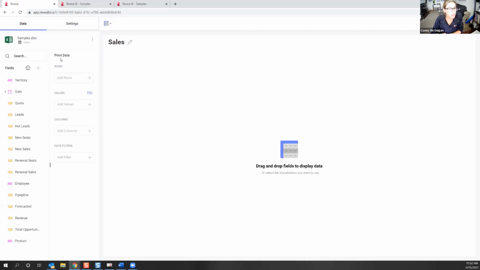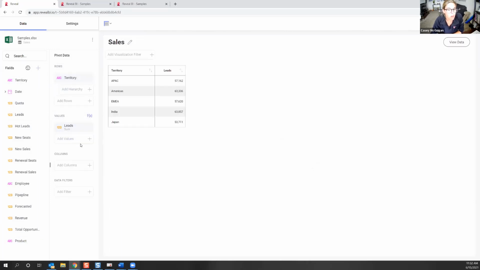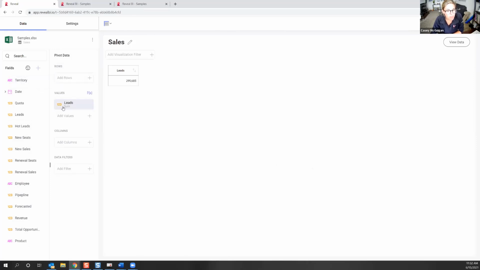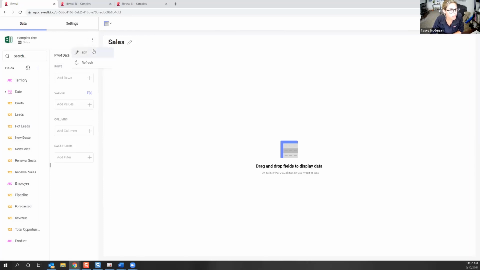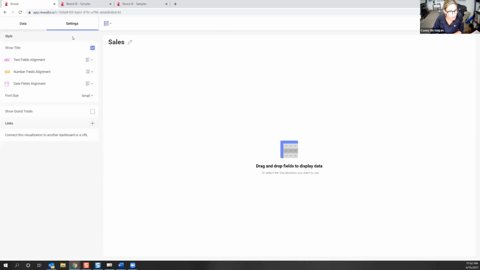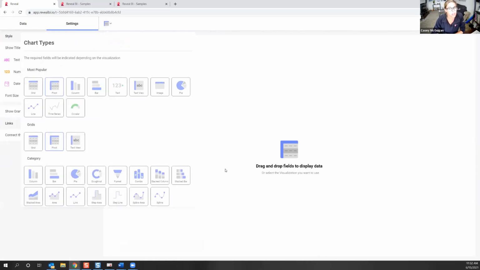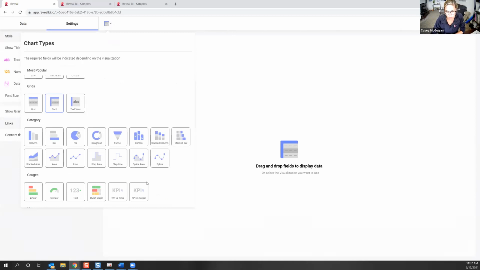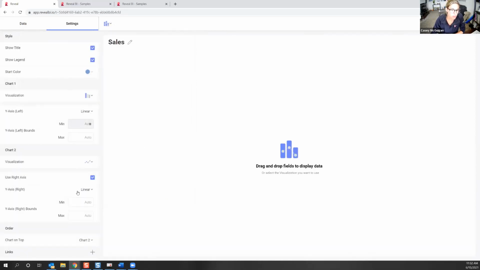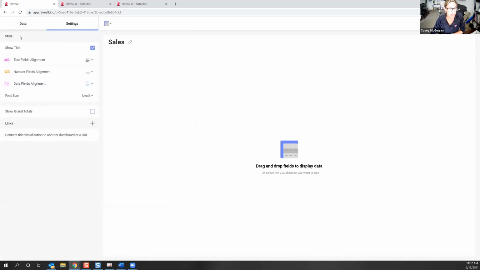All of the available fields in your data source come over here on the left-hand side. Here is where you would drag and drop your different fields over to create your different chart types. You can see the source you're connected to here and even change that data source if you wanted to, or refresh. Your settings are up here, you have different settings for each of your chart types, and here's where you would select your different chart types. So if I was to change this to, say, a combo chart, you can see how the settings for a combo chart differ from your settings for a pivot grid here.